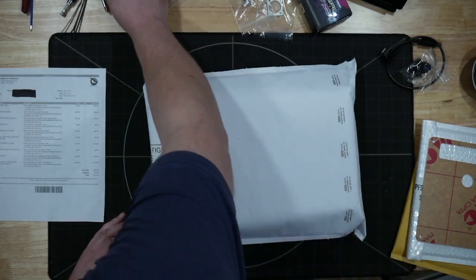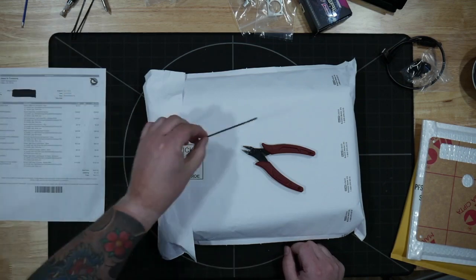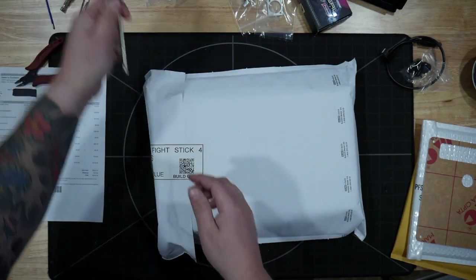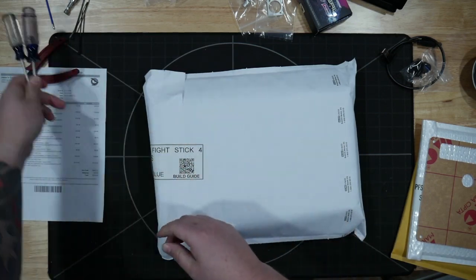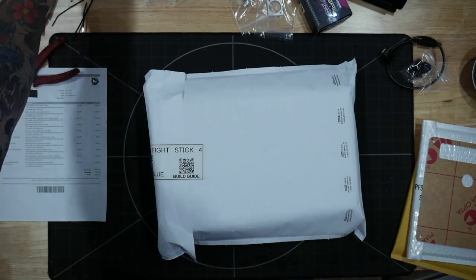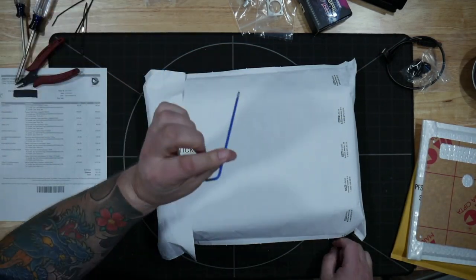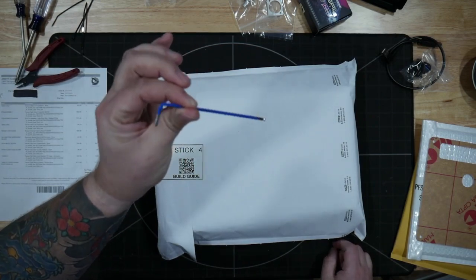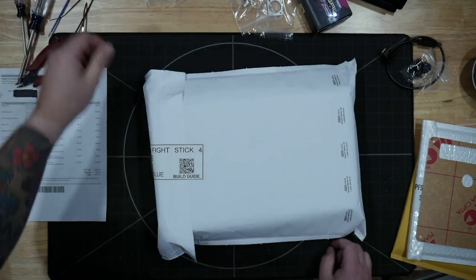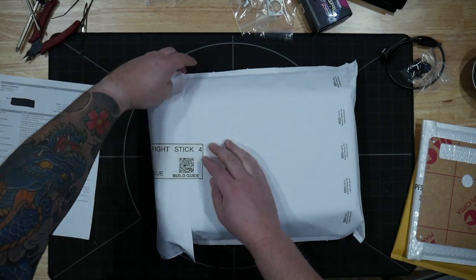All right, let's go ahead and push all this off to the side. Here's what we're gonna use for tools. Flush cut trimmers, that's for these little guys, some zip ties. I'm gonna use two different Phillips head screwdrivers. And we're gonna use one of my Japanese Allen keys. I got this in a whole set, and this is probably the best set of Allen keys I've ever owned. SK makes them, they're fantastic. All right, so let's go ahead and get started.